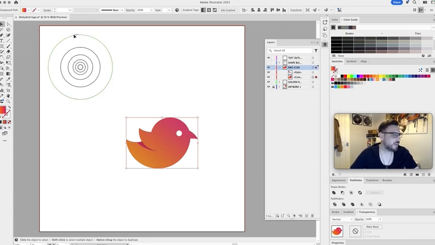Here on the top left, I've pulled off some circles using the golden ratio technique. I'm not going to go into the golden ratio technique here, but feel free to have a look at some of our other videos, where I go through how we create the golden ratio technique. You can also create these circles manually, finding the edges of this bird to then use the Shape Builder tool to create that vector image.